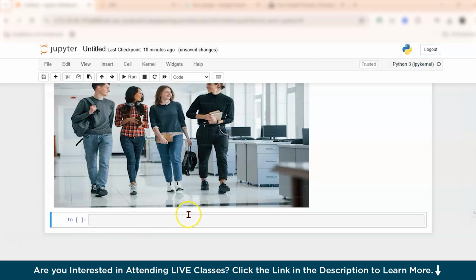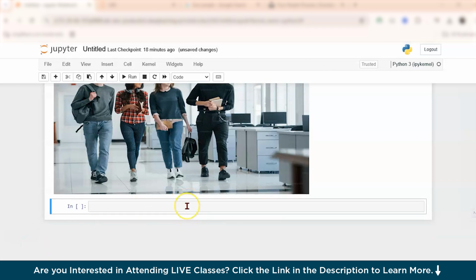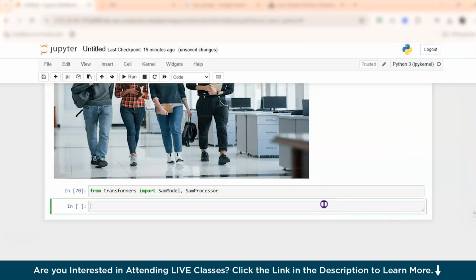So for that, let's load the SAM model in a more efficient way. From transformers, import SAM model and SAM processor. We'll give the model names.